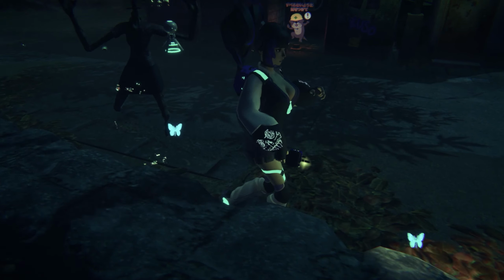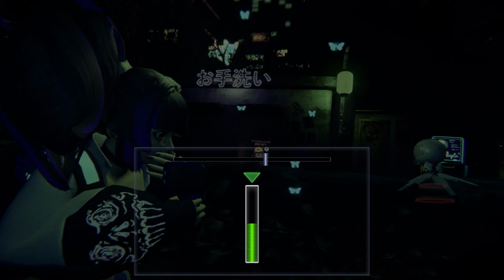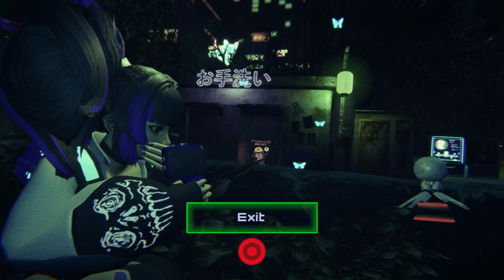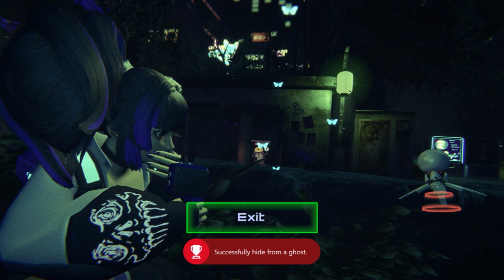And then just quickly press A down here where the butterflies are. And then this will initiate the mini game for hiding. So that white bar that's moving left and right is controlled by yourself using the left analog stick. What you want to do is make sure that's sat over the green arrow at all times.